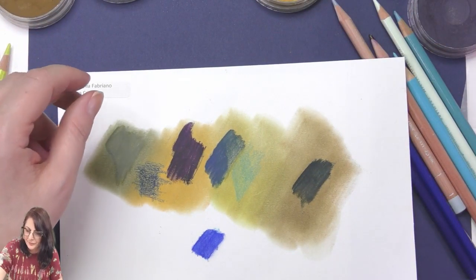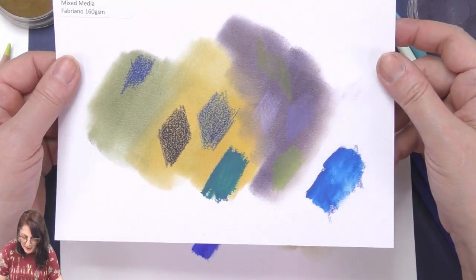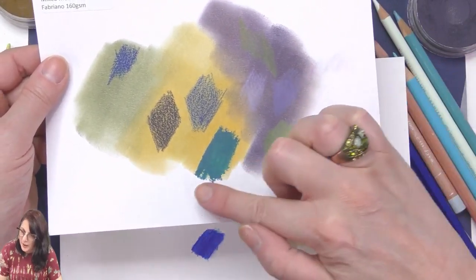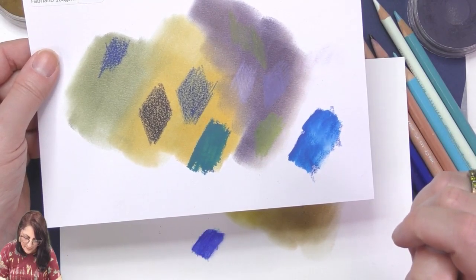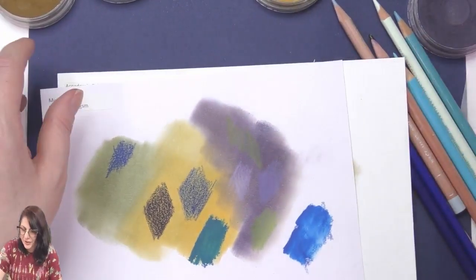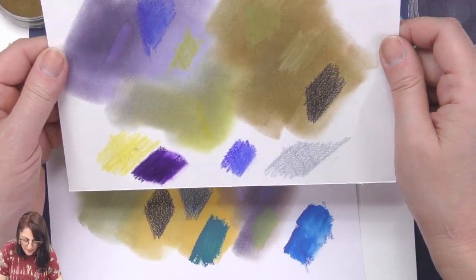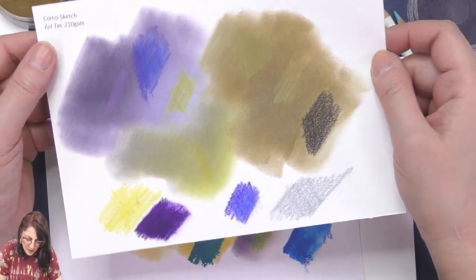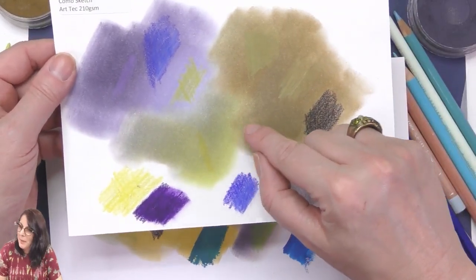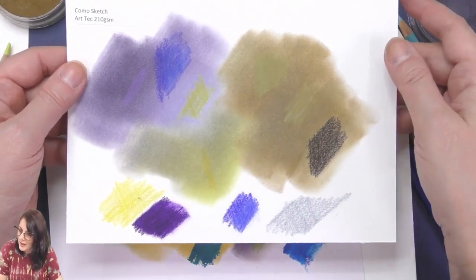Okay. The mixed media. Look at that. That's the watercolor, those two there. Yeah, not fussed. Not fussed with, but you can. But the pan pastels seem to work on these papers.